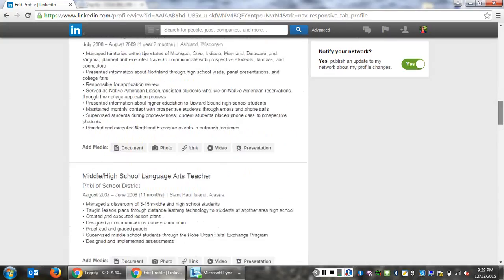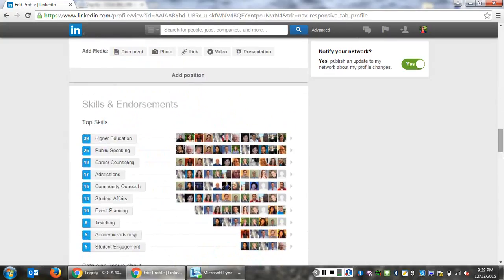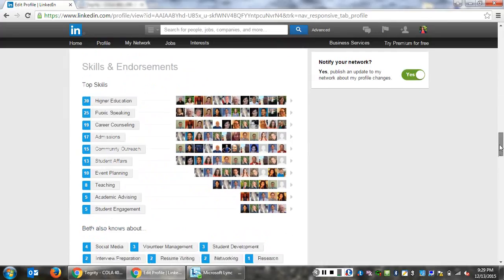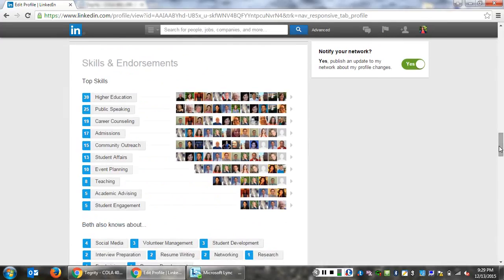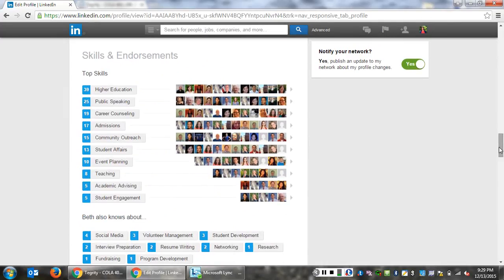So in addition to experience and some of those other areas I talked about that you can put on here, there's also this part that's called skills and endorsements. Now, people either love this part or are not big fans of it. I think it's a pretty cool thing. Basically what it does is it legitimizes the things that you're putting on your resume and the skills that you're saying that you have. So for example, I could tell people in my resume that I have experience with public speaking or that I have experience planning events. That doesn't necessarily mean I'm good at those things, but I've done them and I put them on my resume.